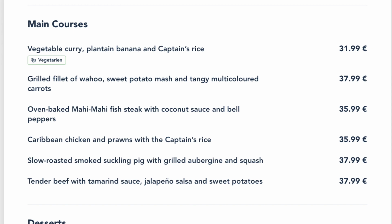And you know, as I was looking at this today, I just downloaded this from the Disneyland Paris website, by the way. It says grilled fillet of wahoo. Wahoo? That doesn't sound like something I want on my plate. Or am I thinking of wazoo? Don't you say, stick it up your wahoo. Let's get back to the food.